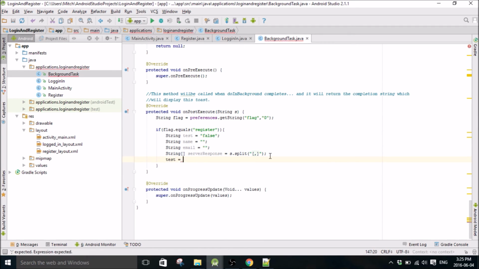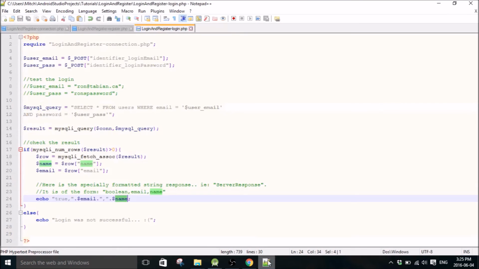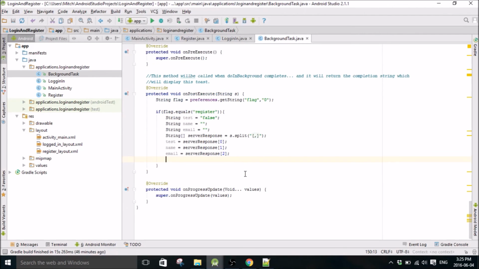So then test will equal server response 0, and name will equal server response 1, and email will equal server response 2, because this will be the 0th position, 1st position, and 2nd position. So pretty easy. Usually this is done with JSON, but since I want to keep it simple and we only have a tiny little server response, we can just do it like this. No big deal. Oh, actually, I'm actually writing the login part right here.